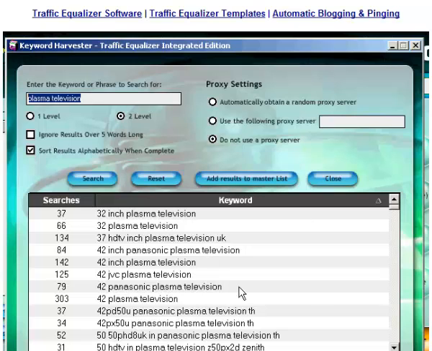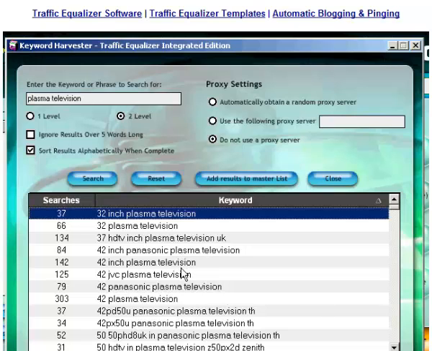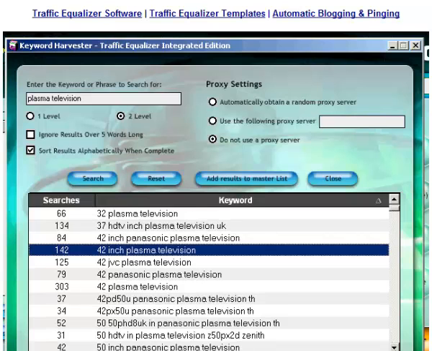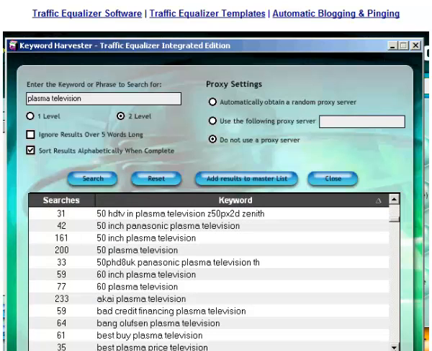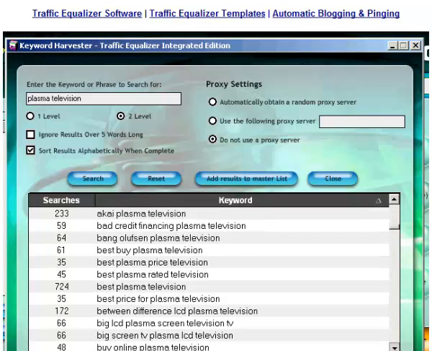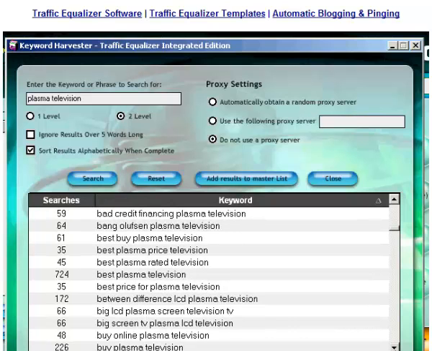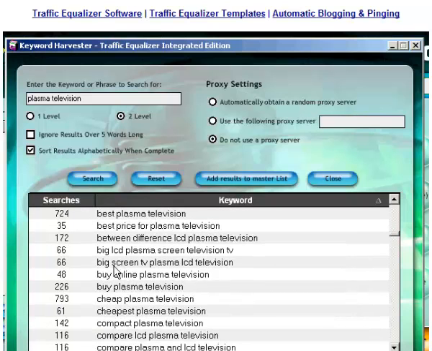And actually, just before we do that, these lists can be gold mines of related keywords. So it might give you ideas of other things to search for in the same or related subjects. For example, I could search for big screen TV, or even just search for plasma TV.